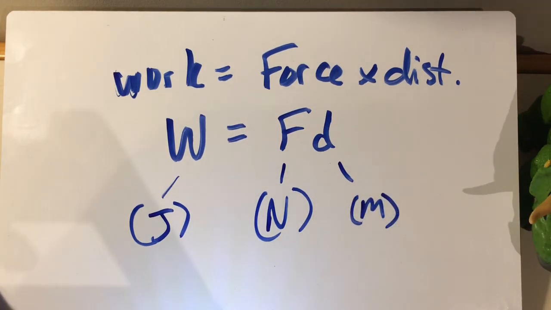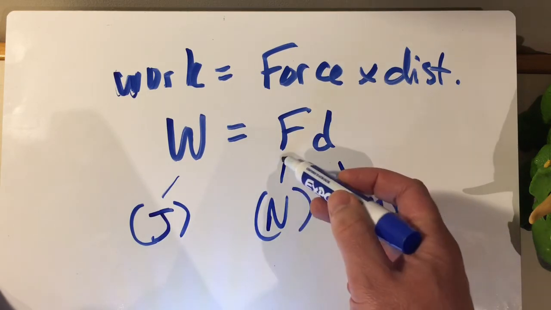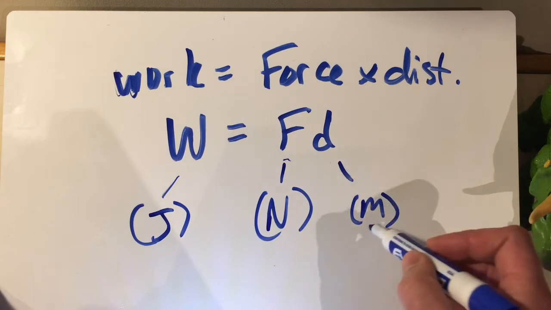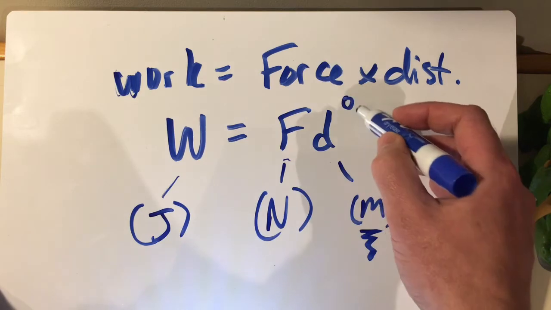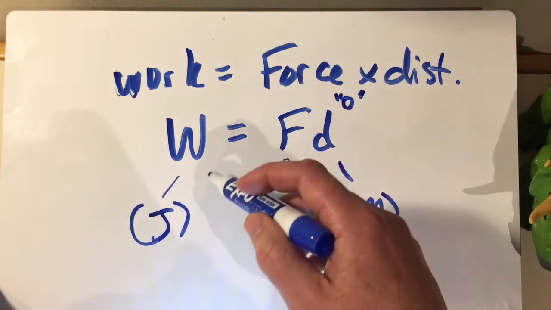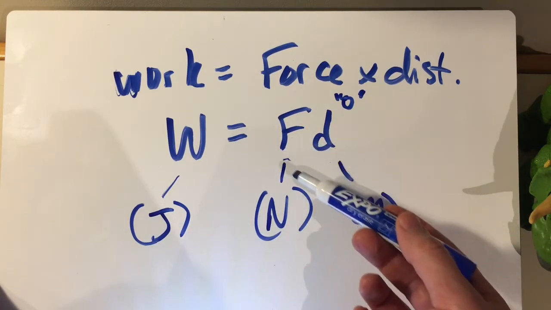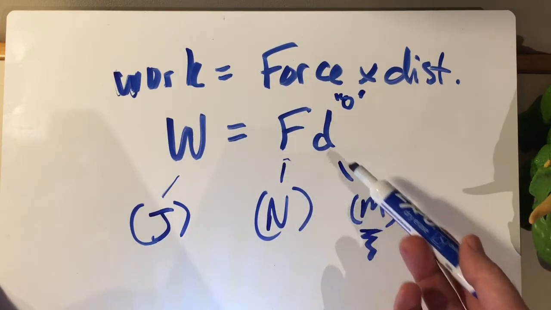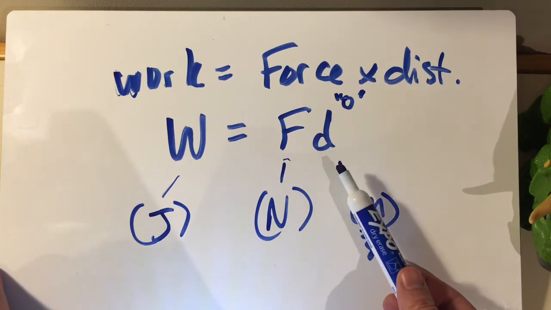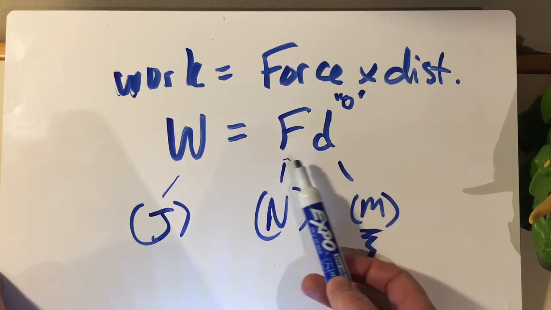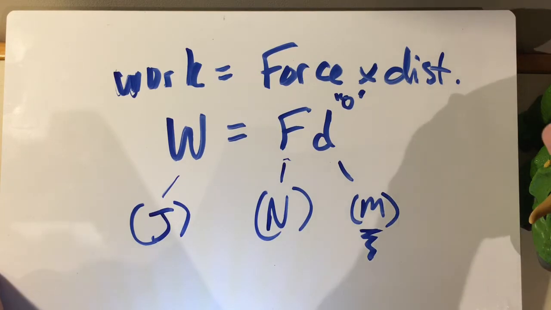There's your first formula. So technically no work is done unless a force is used to push an object a certain distance. If that object does not move, if distance is 0, then technically no work is done. That's the physics definition. If no force is used and an object is moving, so for example floating through space, then no work is done either. So you need both of these elements for any work to be done.